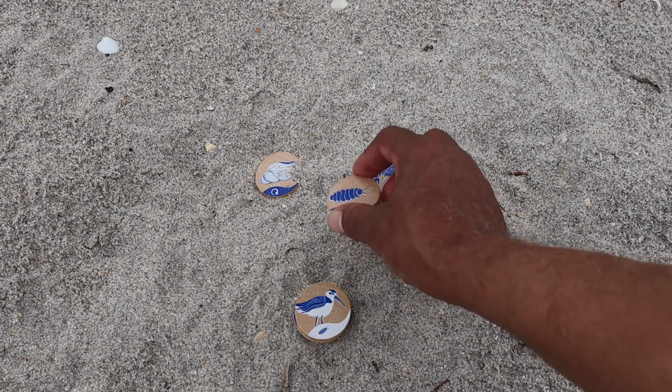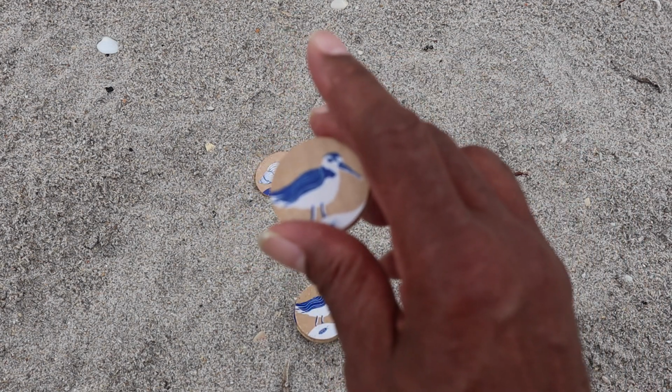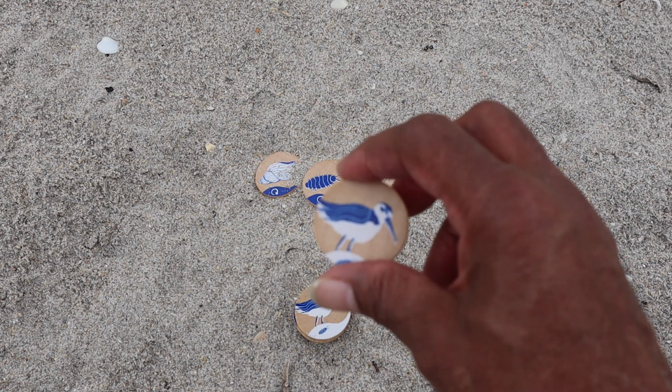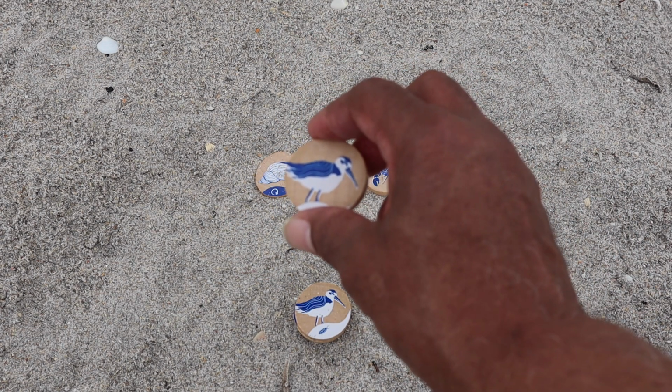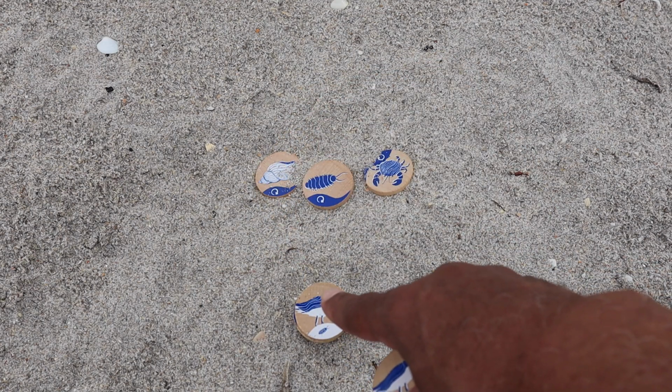So let's say later on in the game, I had that isopod there, and I decided to play this sandpiper here. Now, if I take that isopod, it's only going to be 2 tokens in that stack, which is the one I had previously placed is 3.